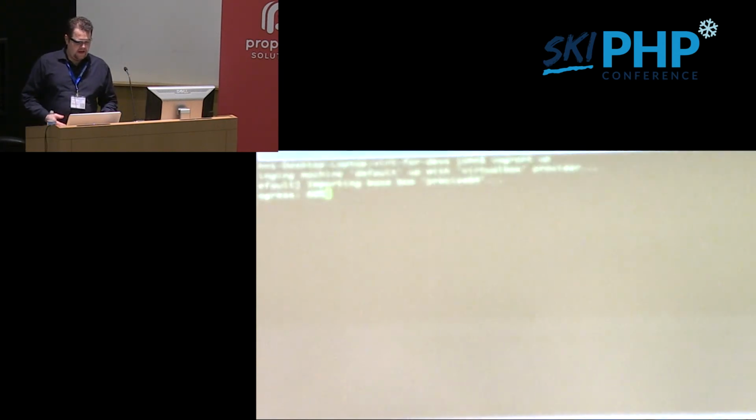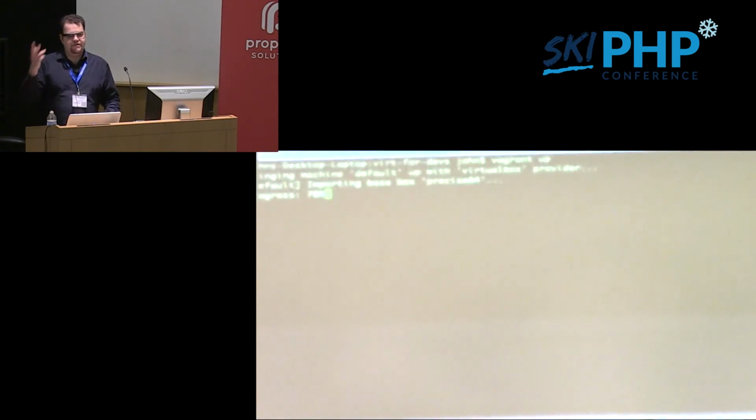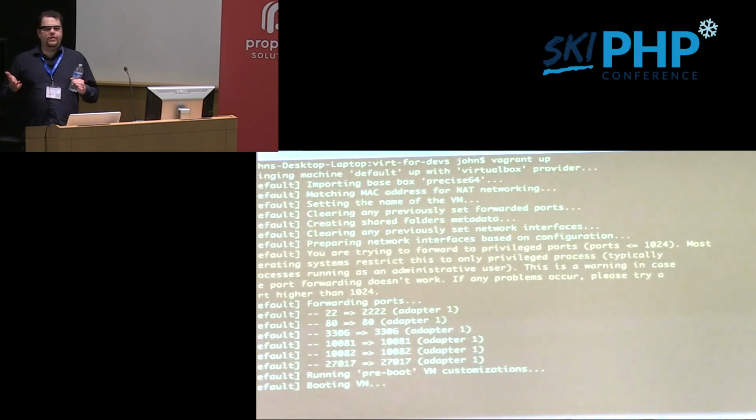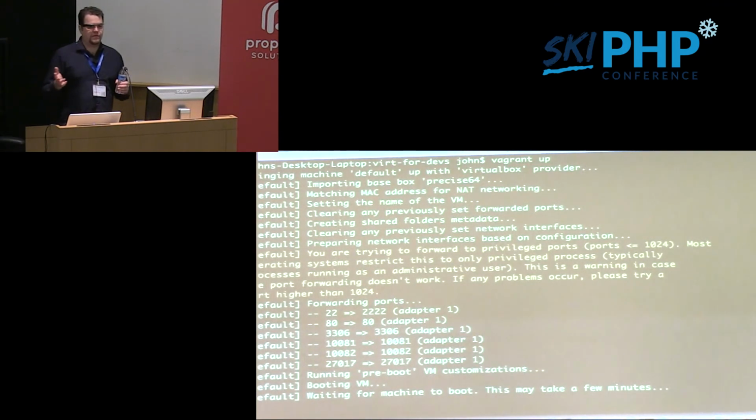So run Vagrant up, and it's just going to go through, and you can see here it's importing the precise box. I've already downloaded it. When you first do this, it's going to go off and download the box first and stick it somewhere. But it's going to set everything up. It's going to start provisioning it, doing the networking, and then it's going to go off and fire Puppet and create all this stuff. And remember, we're starting from zero, right? There's absolutely no virtual machine at all before we ran Vagrant up.